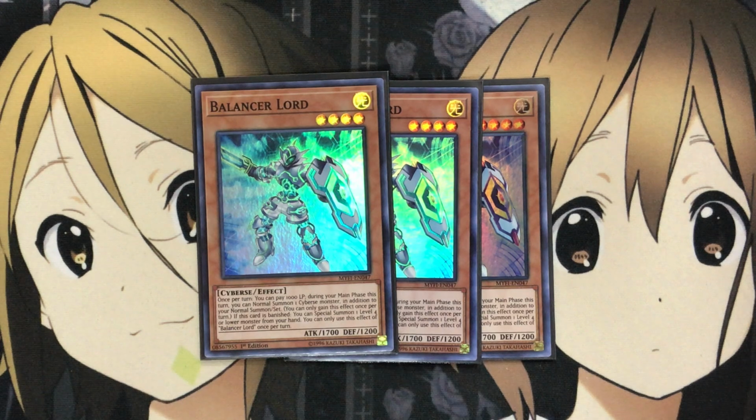Once per turn, you can pay 1,000 life points. During your main phase this turn, you can normal summon 1 Cyberse monster in addition to your normal summon or set. You can only gain this effect once per turn. If this card is banished, you can special summon 1 level 4 or lower monster from your hand. You can only use this effect of Balancer Lord once per turn. So the banish effect doesn't come in handy as often with this deck.